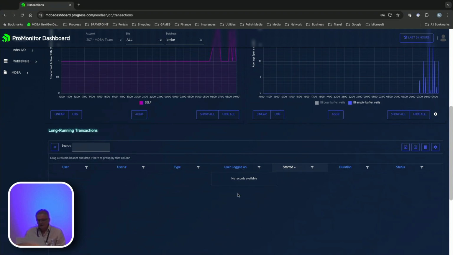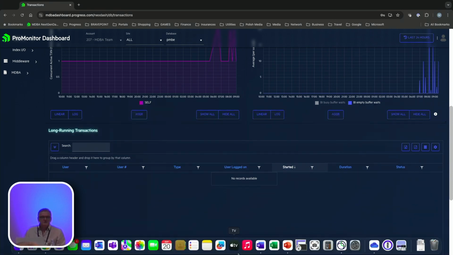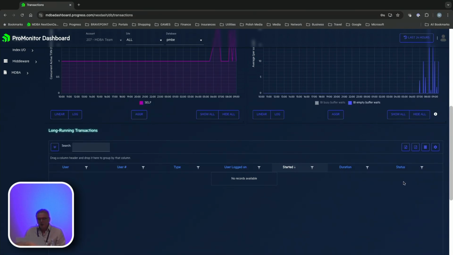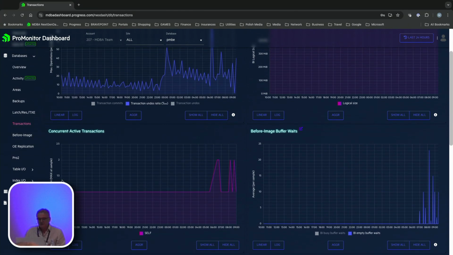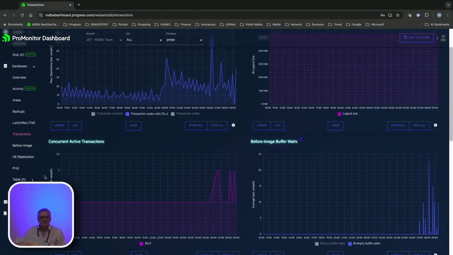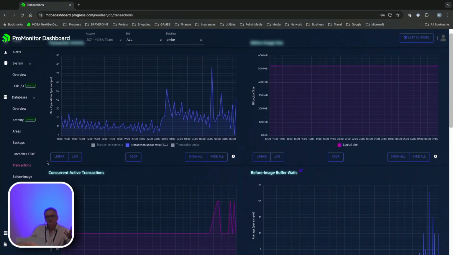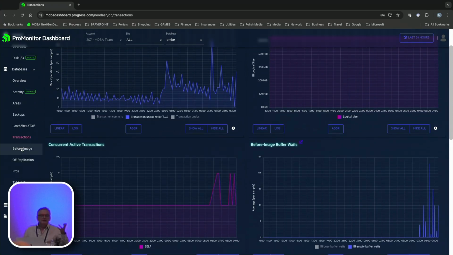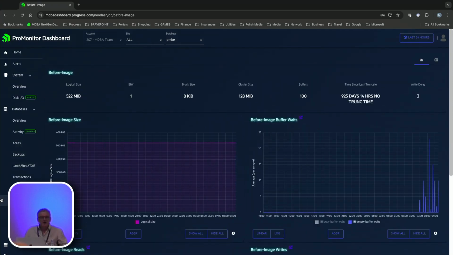And also, here you have to believe me because we haven't had any long-running transactions for years. This system is in good shape, but if there are any transactions running longer than 15 minutes, they're going to show up here with some basic information about them and their status, whether it's still running or maybe completed. If you also need a historical list of transactions that completed but ran long, like 15 minutes, which is configurable, then you also have this information to debug and see what was actually happening, why they were running so long.